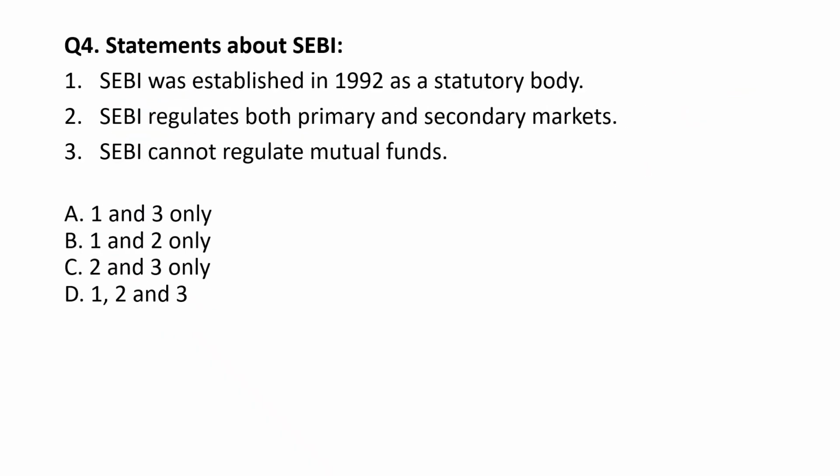Next we have question 4, statements about SEBI given to us. Statement 1, SEBI was established in 1992 as a statutory body. Correct. SEBI regulates both primary and secondary markets. Yes, that is also correct. SEBI cannot regulate mutual funds. No, that is incorrect because it can regulate mutual funds. So correct answer option B.